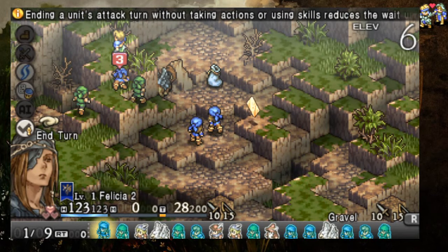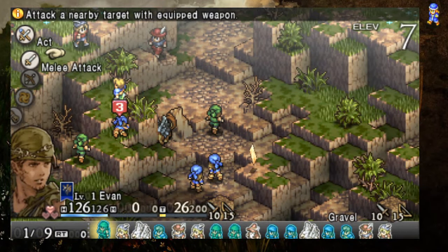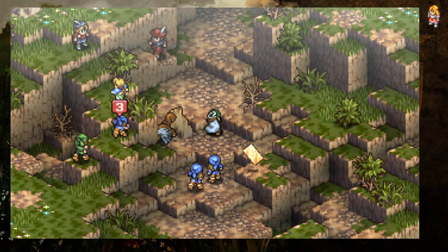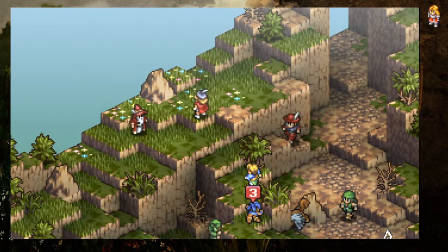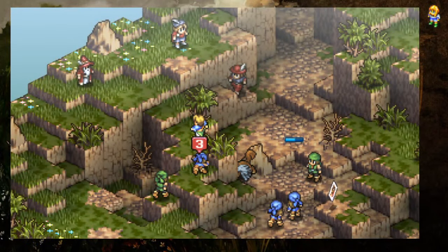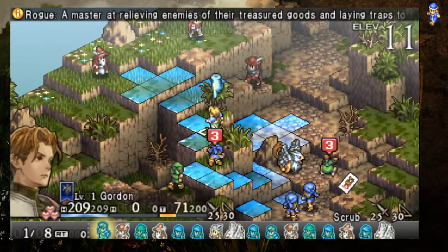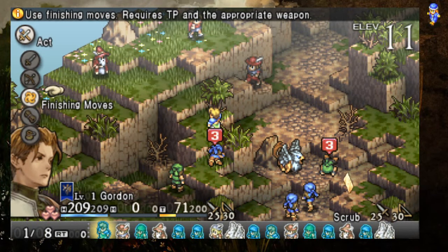On PS Vitas, this is going to be a way shorter discussion because those ones have gotten crazy expensive, especially since all the stuff came out recently where you can put a bunch of phone games on there — meaning you get KOTOR and San Andreas and all that on your Vita. I had originally gotten mine for practically free and wound up selling it recently because the prices jumped. The thing was like $250 on the low end, and I've seen them go up to $400 for some models.